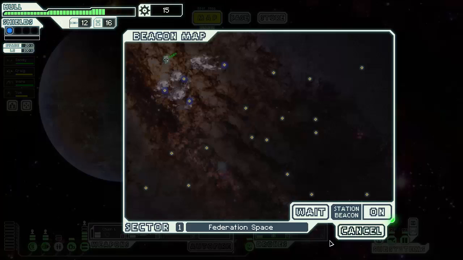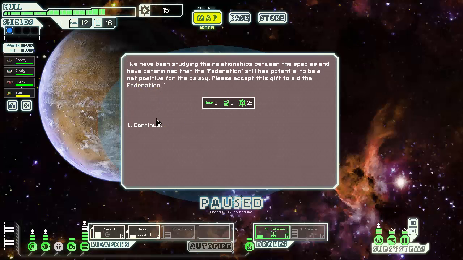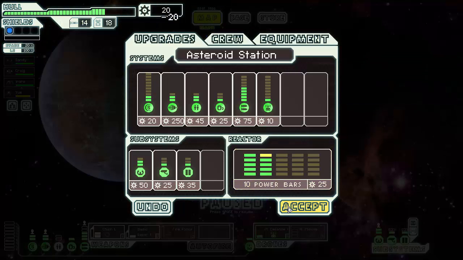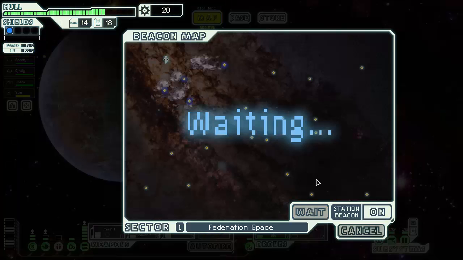No ship up here in the area. And we can't even do anything on the side, which is odd. Sure. We've been studying the... yes. I guess we're upgrading our reactor, huh? And we've got a fire focus beam. Nice.